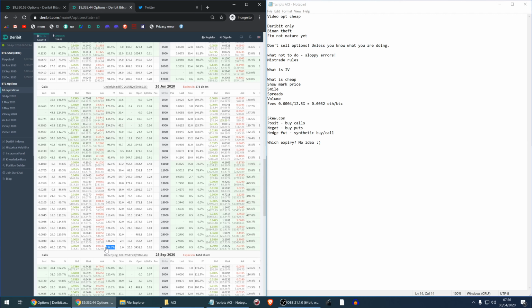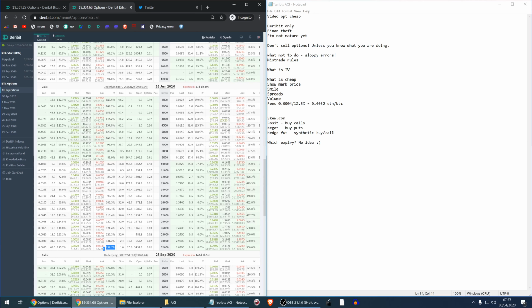So why are these out of the money options so expensive? It's unlikely for the Bitcoin price to reach $32,000, but if it does reach this value, it implies in itself that it has been really volatile, and the fair value of volatility should be way higher if, in any case, Bitcoin goes to $32,000 in 57 days, which is the expiry of this option. So this is the rationale for why the out of the money options are so much more expensive in terms of implied volatility. They are less expensive in terms of dollars, but trust me, this is an expensive option, and I wouldn't recommend buying this option.